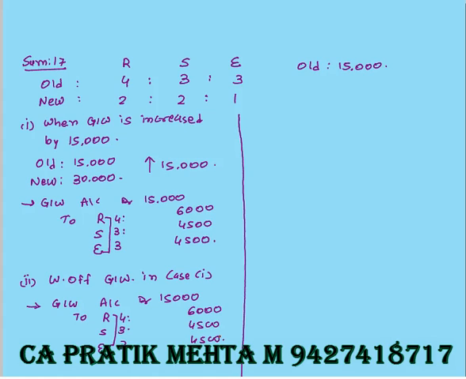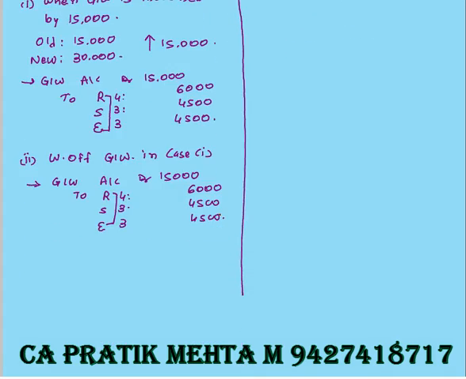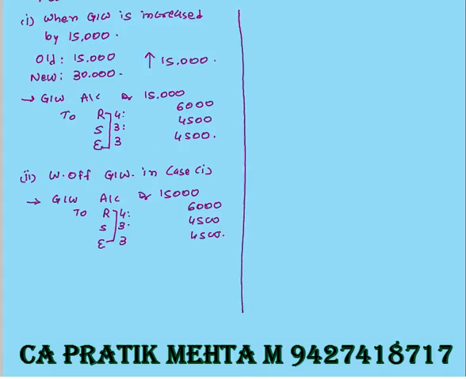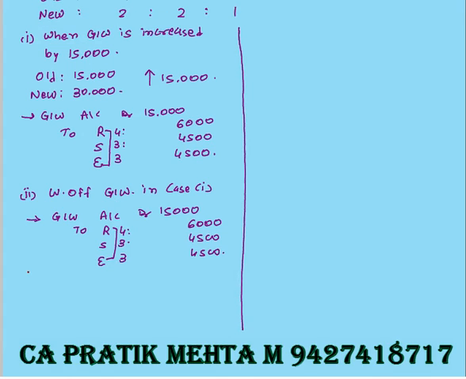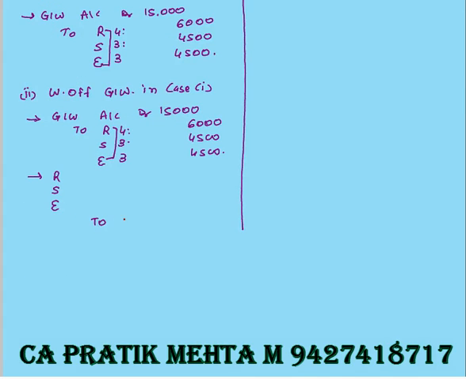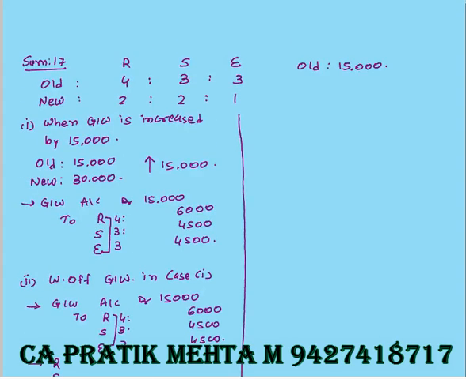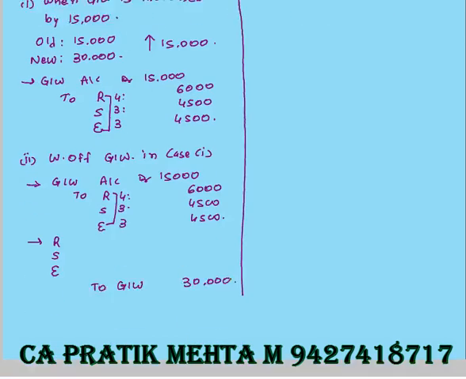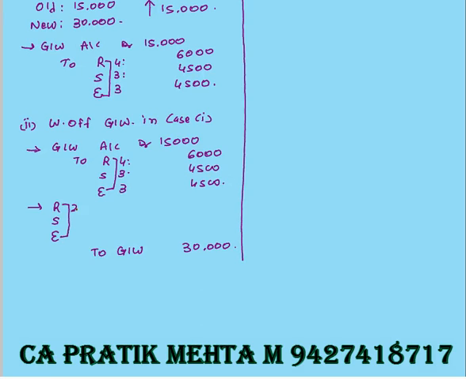Now friends remember, पहले ओल्ड वैल्यू कितना था? ओल्ड वैल्यू था 15,000 रुपीज़. और अब नया आपने कितना इंक्रीज किया? नया आपने और 15,000 रुपीज़ इंक्रीज किया. ठीक है. अब अगर मैं आपको राइट ऑफ करने का बोलूँ तो राइट ऑफ टोटल कितना करना पड़ेगा? मुझे टोटल राइट ऑफ 30,000 रुपीज़ करना पड़ेगा. So RSE to goodwill is going to be 30,000. Now please check what ratio they have mentioned. The new ratio is 2:2:1. So let's apply the same over here. 2:2:1, so कितना होगा यहाँ पे? Can we say it is 12,000, 12,000 and 6,000.